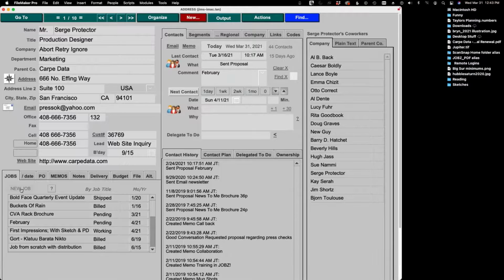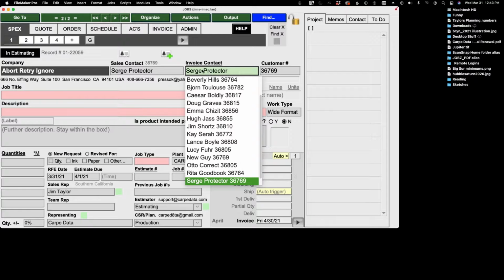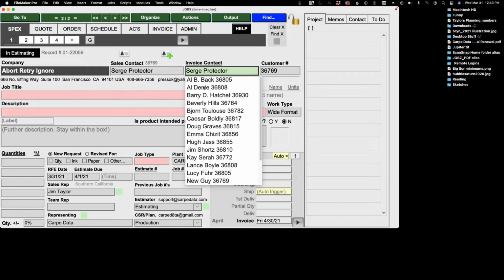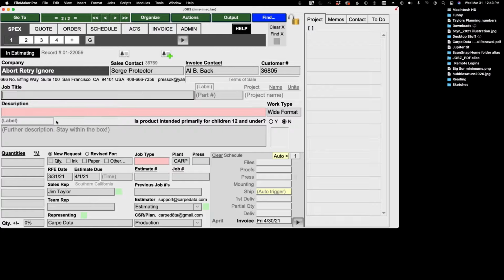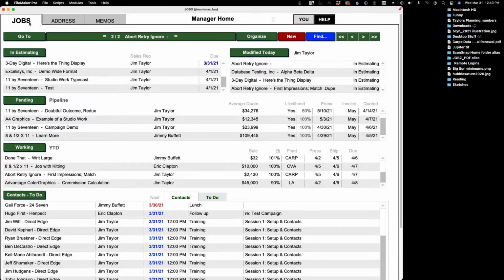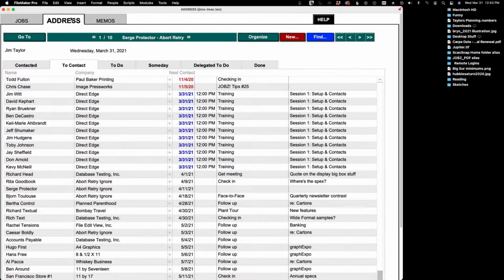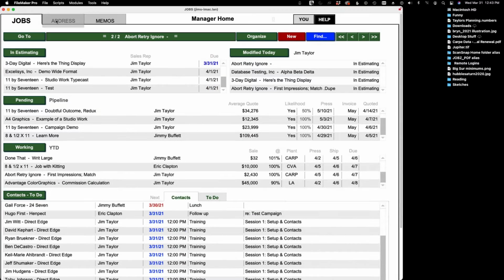So once you get all these people in the database, there's lots of things you can do with them, including, remember, the most important thing, basically what we're all here for, writing up a job for them. And that is, boom, click the new job button on the jobs tab, and you're off to creating a new job for this person. And you go through the fields like I showed you already, choose your accounts payable department, for example, or the person that gets the invoice, and then start putting in the specifications.